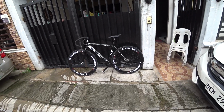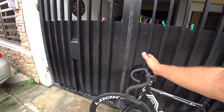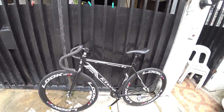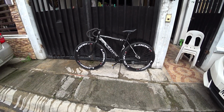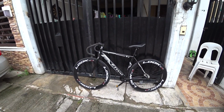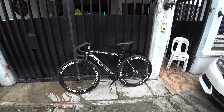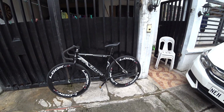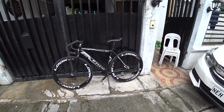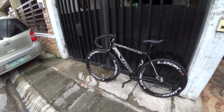It's a little small for me. I was going to put the handlebars up higher, turn them around, and then get a longer seat post for me so that I'd be more comfortable. But then it would make it so if my wife wanted to hop on it, she wouldn't be able to. Her bike is another one of them stupid ones with the handbrakes, and it's so hard for them. They don't have the hand strength. I mean, I don't have a problem on it. I rode her little bike. I don't have the problem with the hand strength, but they all seem to, and I don't want them smashing.